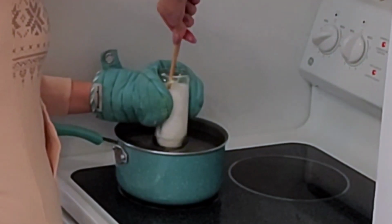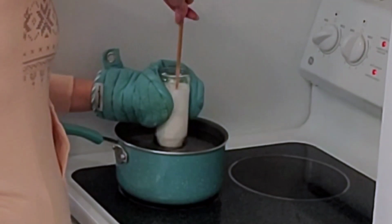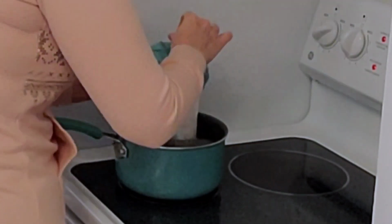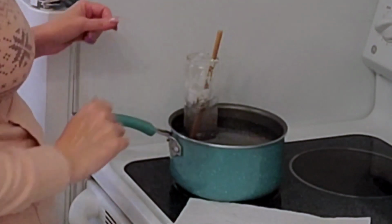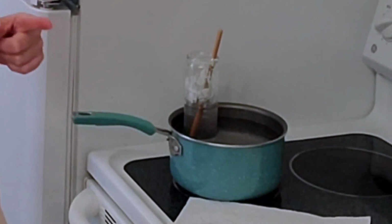So I ended up grabbing a chopstick and I just started sort of pushing into the wax to push the wax down. It did take a little effort. It was really soft because it was already starting to melt, but I was able to get the wax down into the bottom of the jar, and then it all started melting. So you can see here, there's just a few little pieces that have not melted yet.